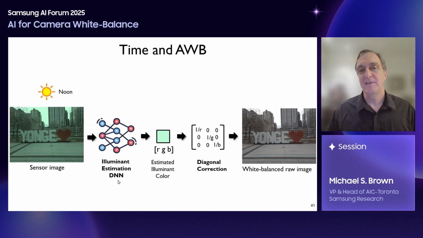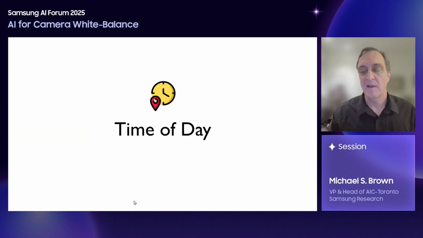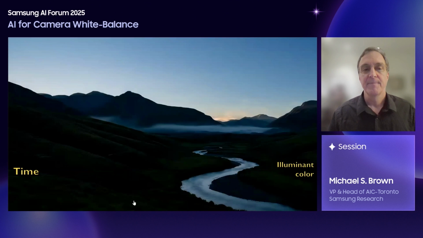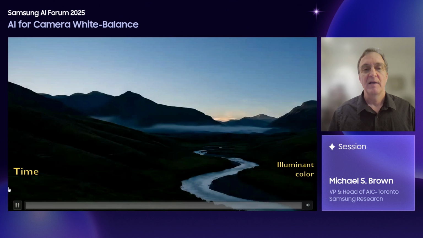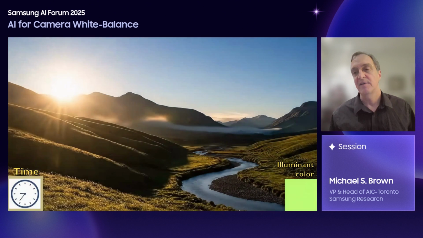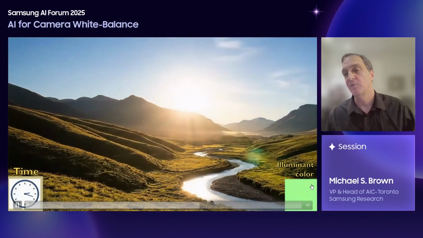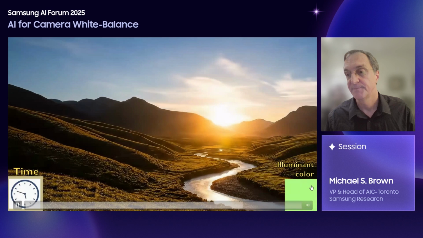So this gives us a lot of information about what we're likely to see. So what we did is, in addition to the neural network, we also keep the time of day. So under noon, the same environment, under sunset, the color illumination will be slightly different. So let me explain a little bit more about time of day. When I talk about time of day, you just think about the sun coming up and going down. And you can see here that the sensor response to this different type of illumination will be slightly different.